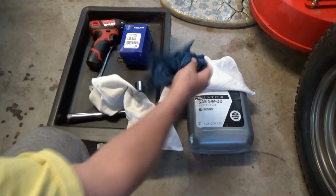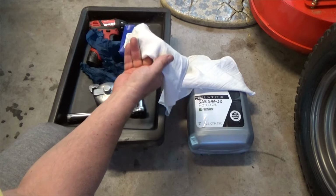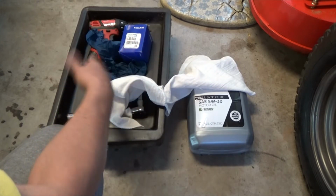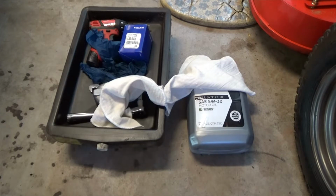5W30, I'm using full synthetic. A pair of gloves. I typically consume 2 rags. One of them to the point where I completely throw it away. It gets all yucky. And the other one I need for just general cleaning.